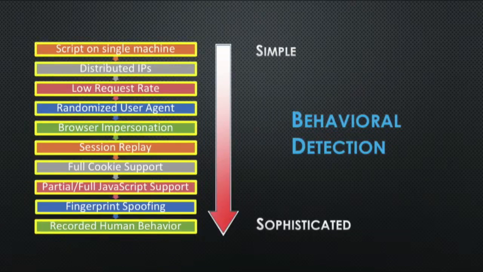So then we've talked about behavioral detection. So this takes it a step further. We're going to start actively interrogating the client. We are going to execute JavaScript on the client side for data collection, and we're going to start looking at different browser plugins. We're going to do browser challenges. We're going to set cookies, and we're going to track those sessions, maybe with short and long-term cookies, to see how their behavior is over a short sliding window and then a long sliding window.